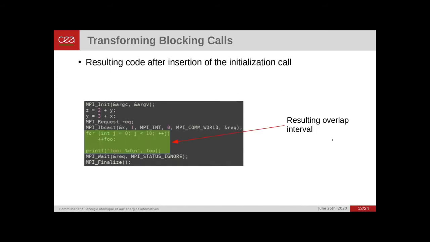And this is an illustration of the code that we would end up with. So we observe that the dependencies have been moved below the MPI init code with the same execution order, and we also have our initialization code here. The resulting overlap interval is much larger than in the basic situation because now we have succeeded in putting the loop inside the overlapping interval.